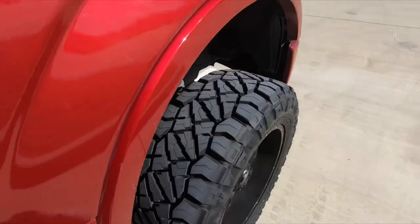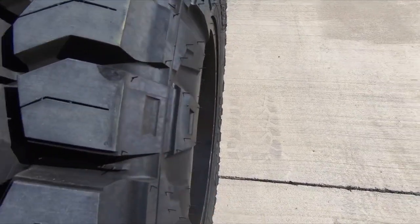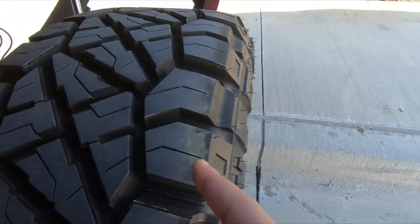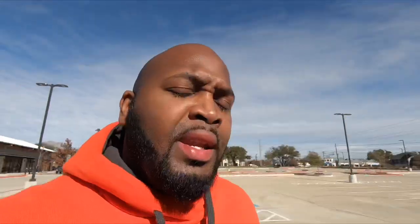Alright guys, we did the test — let's see what we got. I honestly had a hard time finding the chalk pattern on here, which means it did a pretty good job. You can see the chalk pattern — much better than before. Just two small spots remaining on the sides. Going to the inside — it's better than it was before for sure. Checking the rear: about the same — there's still a good bit on the sides. Not as good results on the rear as on the front. I might drop the rear to 38 PSI and go from there, but I won't go much lower than 36.